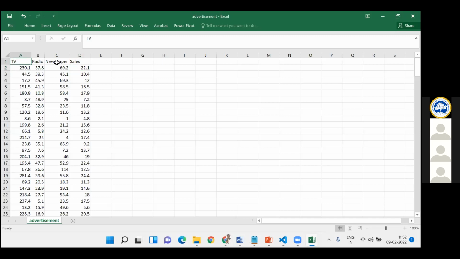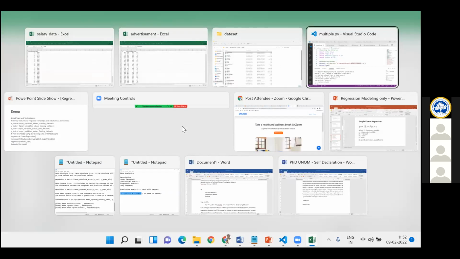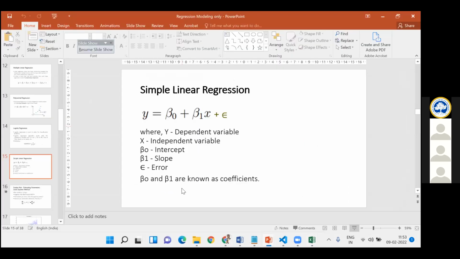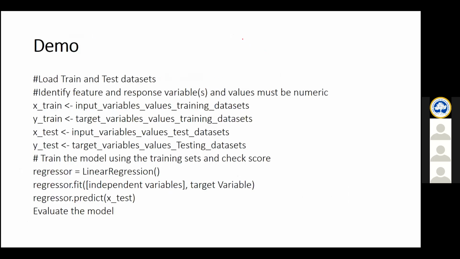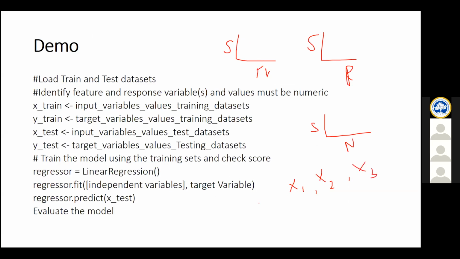So here we have TV, radio, newspaper. Here you see, I have the relationship of sales with TV, then the relationship of sales with radio, then the relationship of sales with newspaper. If I want to spend X1 amount on TV, X2 amount on radio, then X3 amount on newspaper, what is the impact on sales that I want to find? So here X1, X2, X3, all the variables are playing a role.